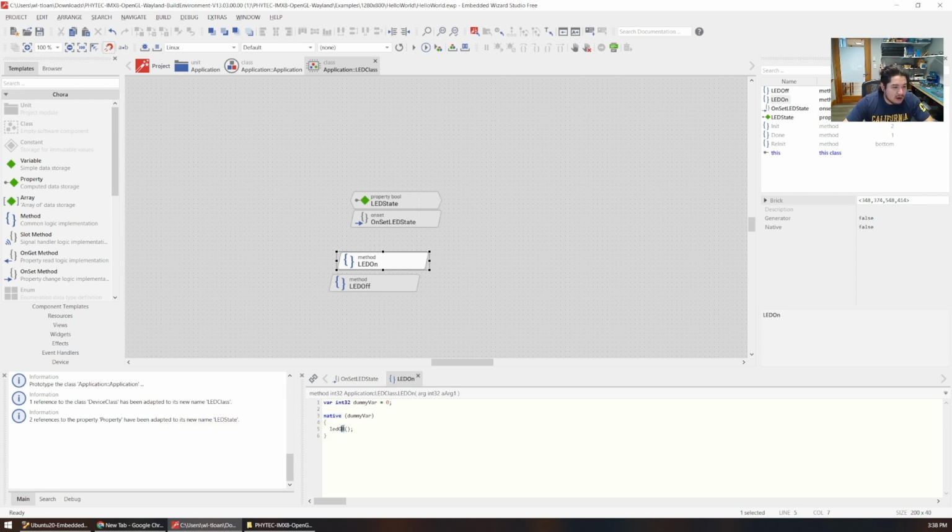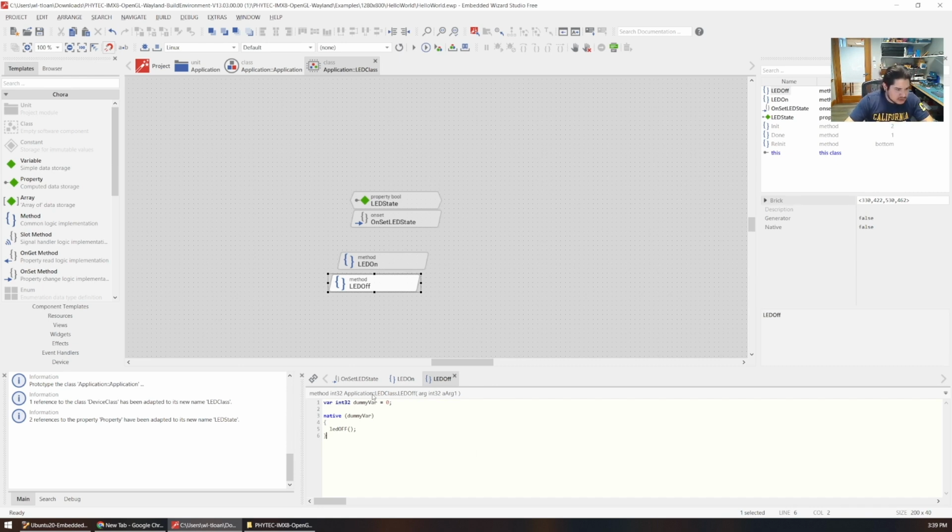And so LED on, this essentially will be native C code that could be written and run directly on the phyCORE-i.MX 8M+. The onset LED state will call one of these functions depending on the state of the toggle button, and then that will correspondingly call native C code that toggles the GPIO directly. So let's go ahead and also implement that for LED off, and we'll take a look at how the native code is written as well here in just a bit.